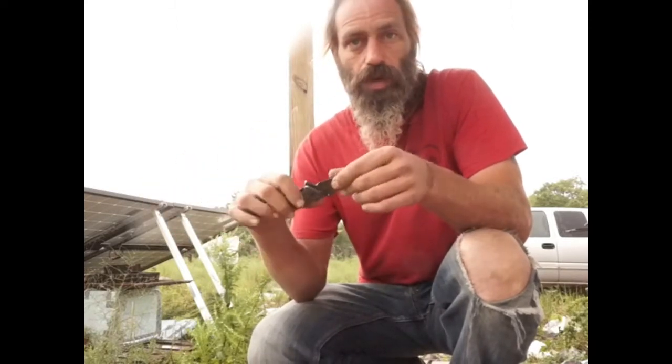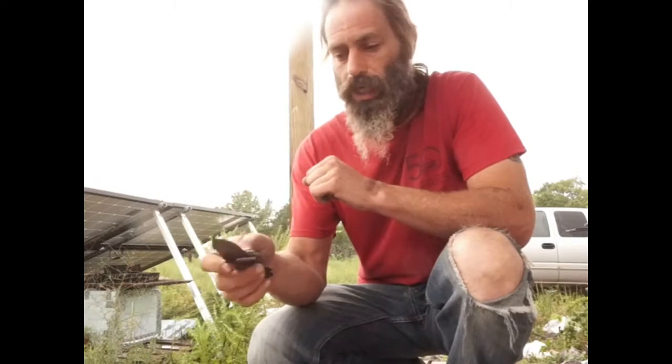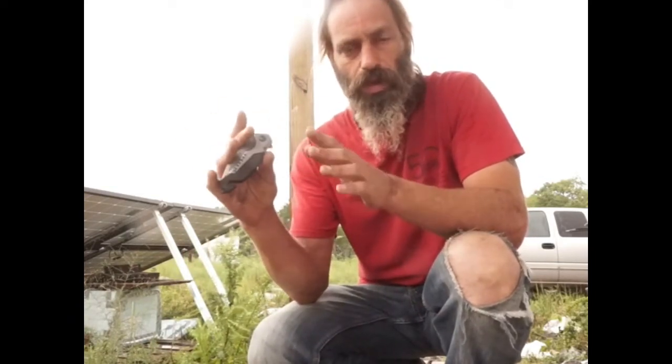I've been toting this guy around and using it for about a week now. I've probably flicked it open about 500, 600 times, and the action on it is still as smooth as ever. I carry it in my pocket at work, and I do concrete work, so it's obviously constantly getting dirty, and I gotta wipe it clean. I'm going to go over some of just the specs on it, give you a rough overview.